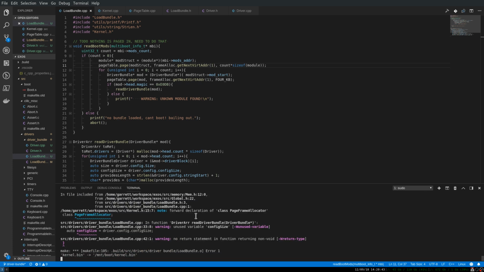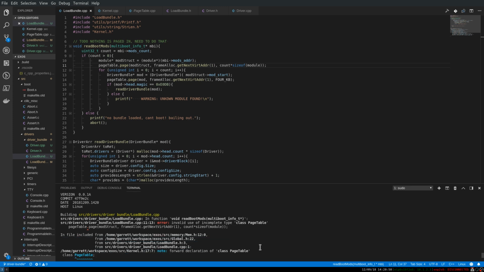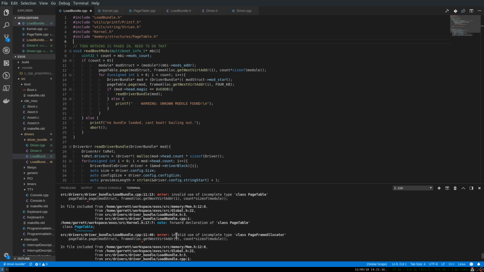Yeah, I'm sure Notepad has no, God damn it. Use of incomplete type. Oh. Include memory slash structures slash page table.h. Okay.